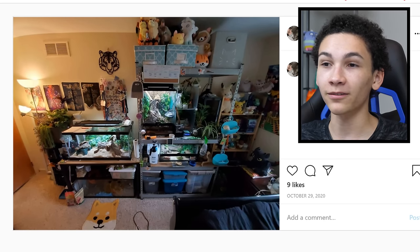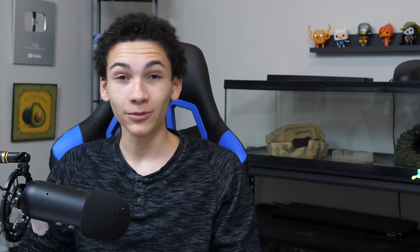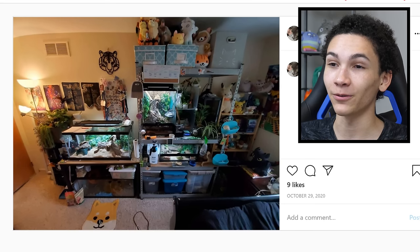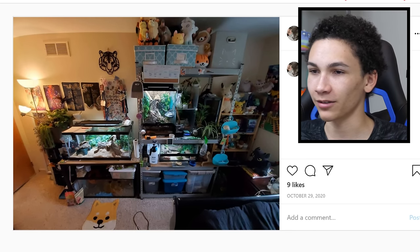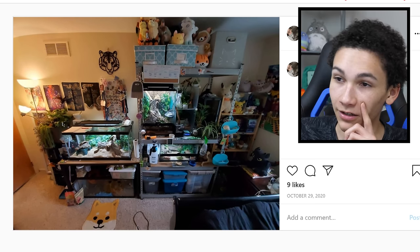This one is totally different. It's a lot more based around being a bedroom, I assume, while also having reptiles in it. There's plushies, so that's an instant plus one star. However, there is the doge mat, which is a minus one star, sadly. So we're back to a blank slate. It feels like there's so much stuff just crammed all around and everything's kind of random — nothing really matches. I don't like that gray, it looks like a big industrial filing cabinet. It's not what I would do, so I have to give this one two stars.